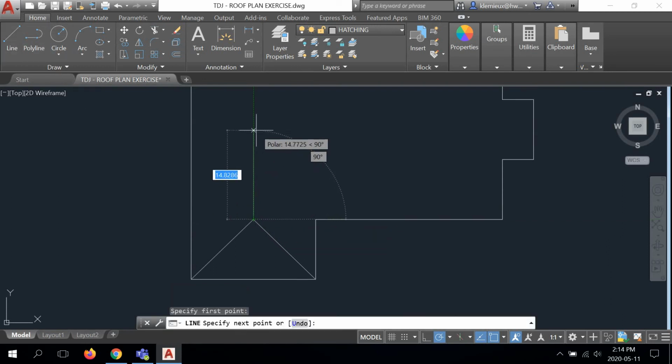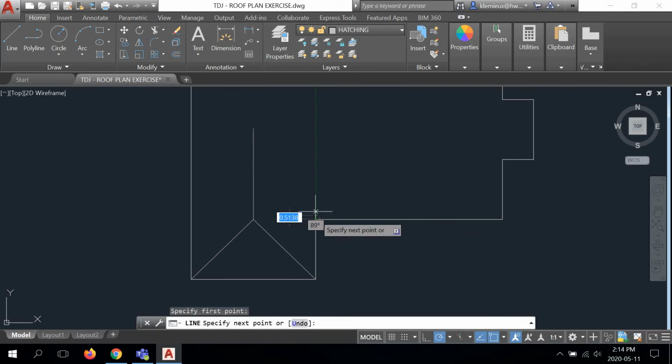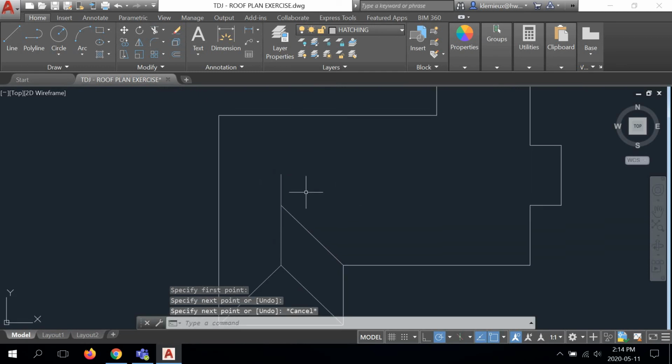We've got our ridge here, in our valley.